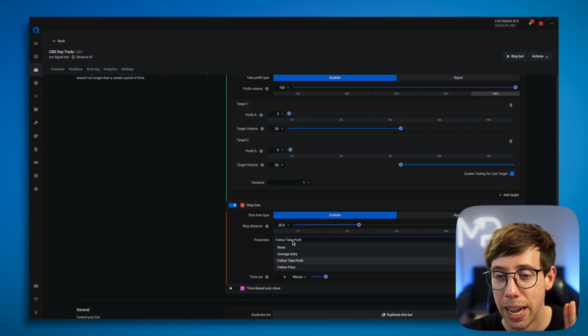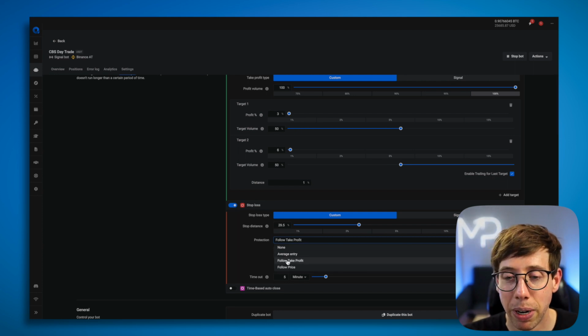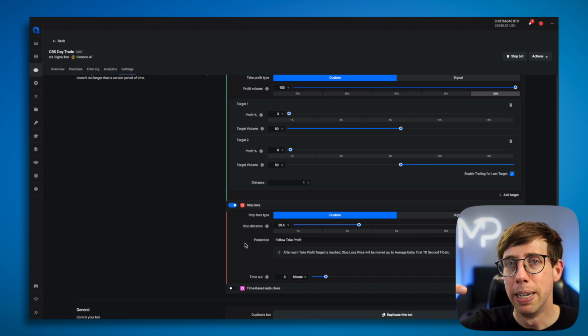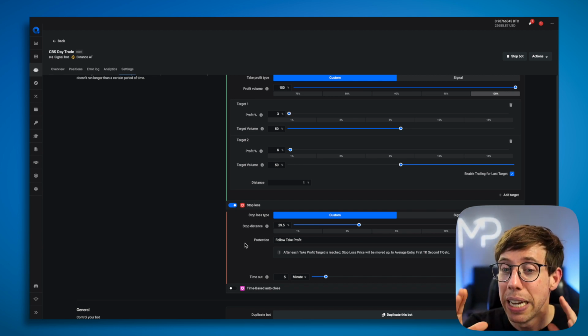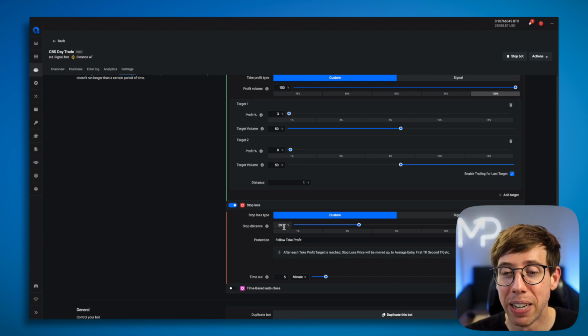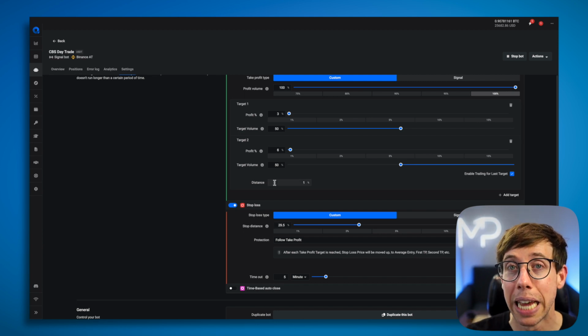It's great. You can also use average entry. You can follow the price at a fixed price, but I love this feature the most, especially because I'm just using 2. So I have to enable a stop loss. So in order to take advantage of this, I do have to have a really wide stop loss. So you'll remember that one that I had for ACA.